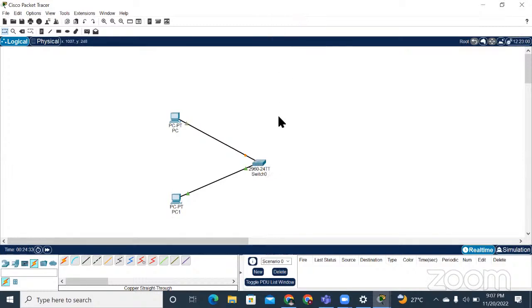Sorry, but I definitely don't want to hold up the class. You can continue, but I just wanted to let you know that I'm having some difficulties. Okay, so if I've just gone back a step and I'm at the point where I connected the two PCs to the switch, if you are here, we can still proceed. Are you here?